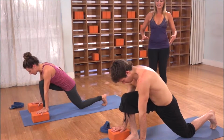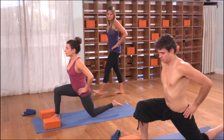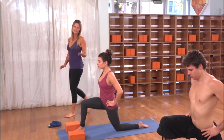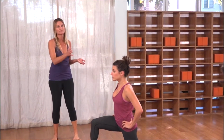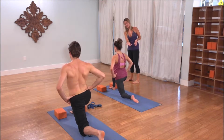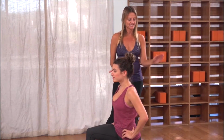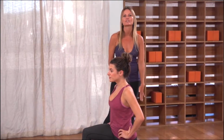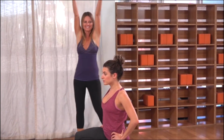And when you're ready, inhale, raise your torso up and bring your hands to your hips just for a moment. Good. So this is a low lunge. Now there's 2 variations you can take. Back foot, toes you can keep curled under, which is very stable and also will stretch the sole of your foot. Or you can have your back foot on the ground as well. If you have knee injuries, my understanding, because I don't actually have any injury, is it's better to have your toes uncurled if you feel any tension in your knees. Okay, when you're ready, if you're ready, arms can come up.